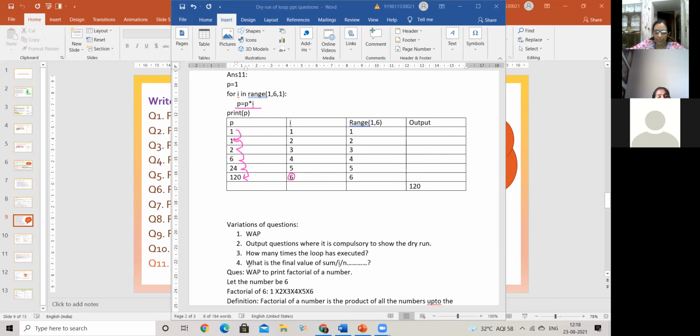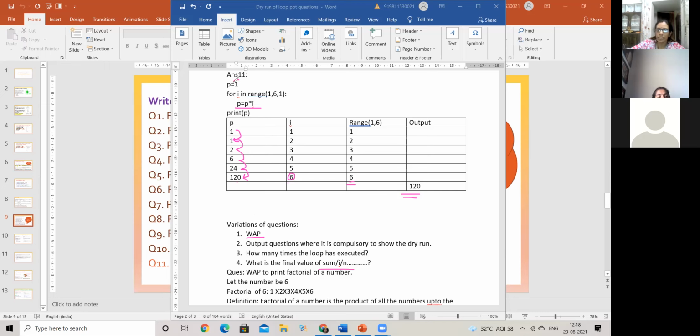Okay. And sometimes they ask you, what is the final value of this sum, this I, this P, something. So that way also you have to do the dry run to get the final value. Whether it's output or it's this or it's this or it's this. So these are the 4 categories of questions. Of course, first is that you're asked to write a program. When you're asked to write a program, dry run is not compulsory. That you can do in the rough to check whether your code is correct or not.